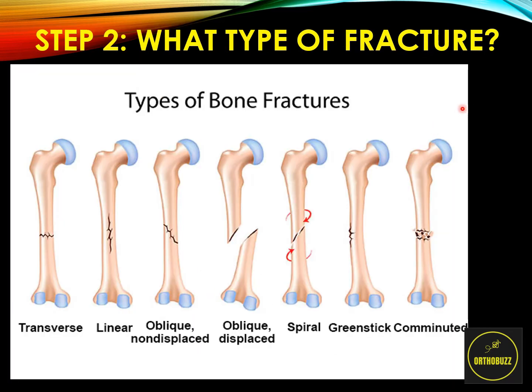The next step is identifying what type of fracture is present. And as you can see over here, there are many patterns that are described depending on the mechanism of injury and whether the injury is a high or a low injury, as well as the type of bone which the injury has gone through, whether that be weak, frail and osteoporotic bone versus stronger and younger bone. Now, looking at this, we can see the key types of fractures are a transverse fracture, which is straight across at 90 degrees to the long axis of the long bone.